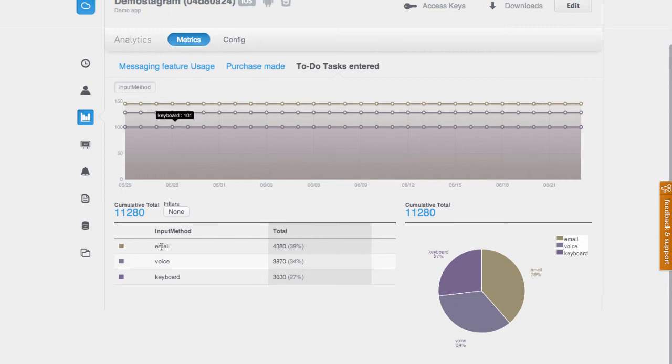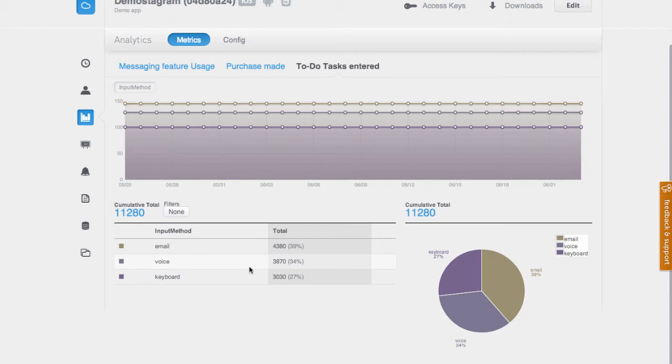Here in this case we have email as an input method, voice, and keyboard. And we can see the breakdown based on time. We've got the days of the month down here, or we can see the cumulative totals also down here at the bottom. So you can see how many people are using keyboard, voice, and email.